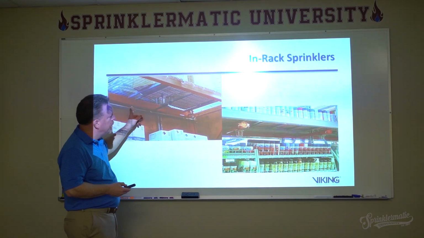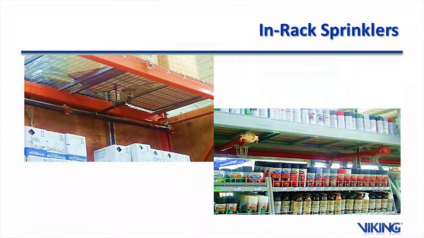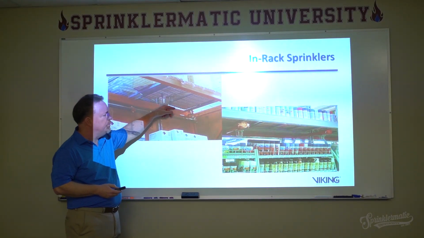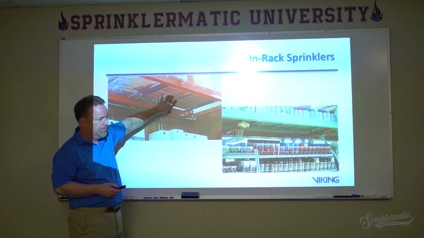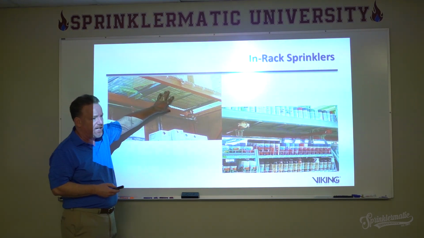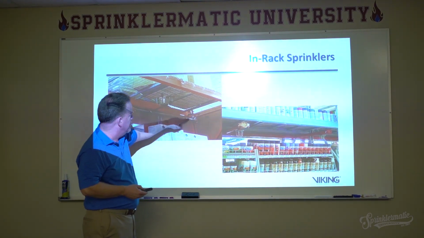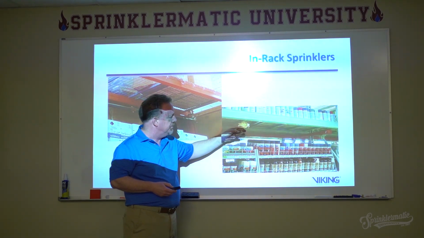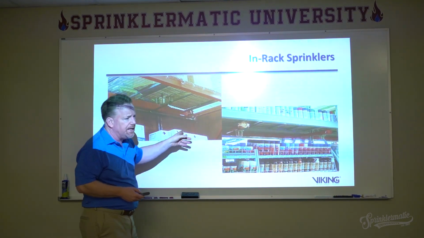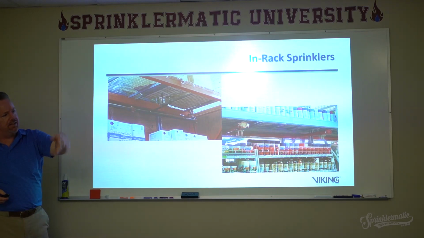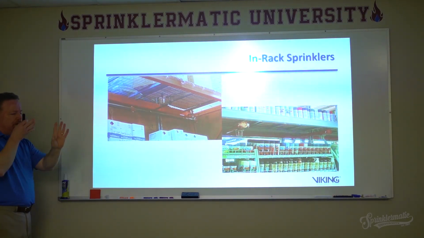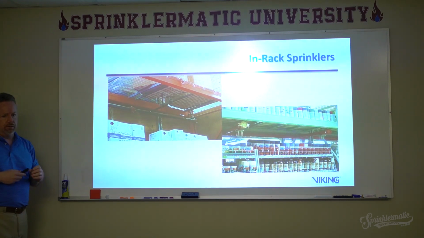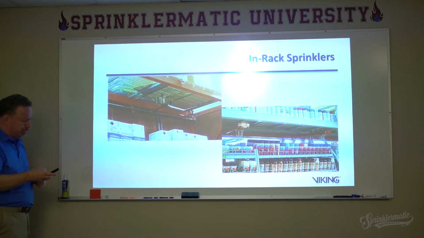Most of the time what you have is sprinklers that are either at the face of the rack or they're back in the flue spaces. You don't often see one that's really above the load right here, because that can get kind of dangerous as far as getting damaged. But in this case here, they're using one here, they're putting one there as well. But normally you can see one here in the face of the rack, or you can have them installed in those flue spaces, in the intersections or portions of the intersections of the longitudinal and the transverse flue spaces.